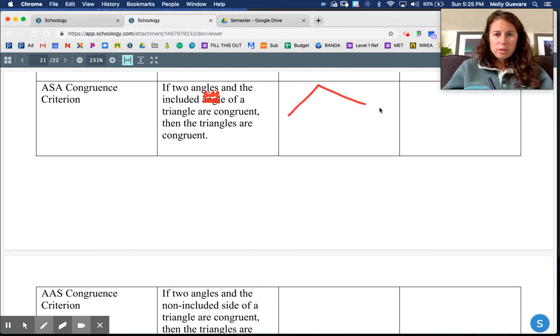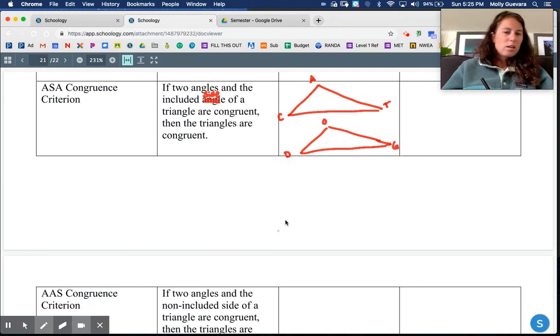Meaning, if I have two triangles, here's one triangle, here's another triangle. And let's do something fun, like CAT for one, and DOG. So if I know two angles, let's say I know angle A and angle O are the same, and then let's say I know that angle C and angle D are the same. To show that they're the same, I drew a tick mark through them. So I know that those two angles are the same, and I know the side between them. The side between, in this case, would be CA and DO.